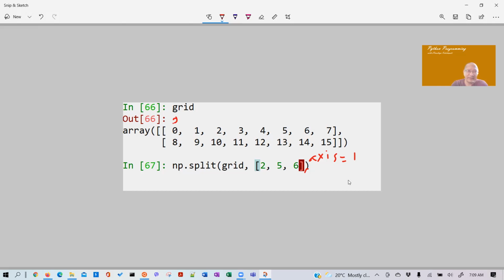0, 1, 2, 3, 4, 5, 6, 7, of course. So these are the indices. Breakpoints are 2, 5, 6. 2 mark, 5 mark, 6 mark. Now, can you try? What's my answer? 0, 1, 8, 9. 0, 1, 8, 9.